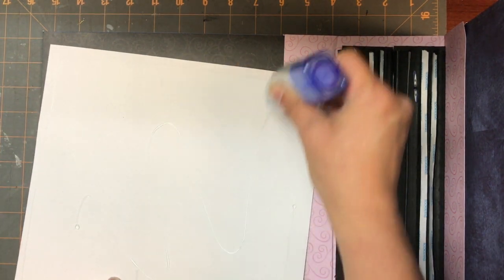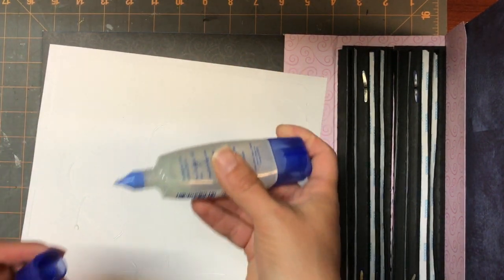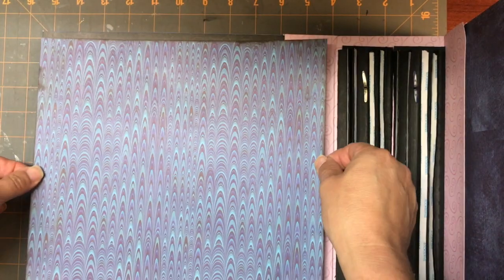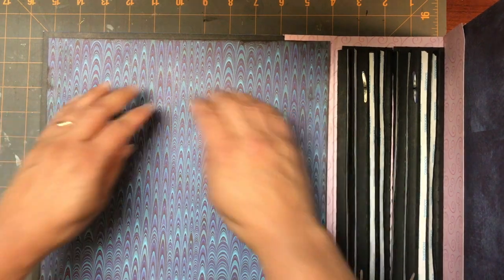And you don't have to use an extra thing. Actually, there is a piece in the file that would cut this for you. I didn't use it, but you could actually. Okay, so I'm gonna get this laid down right about like that.